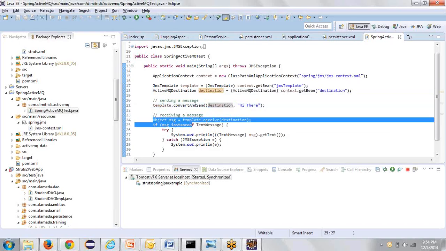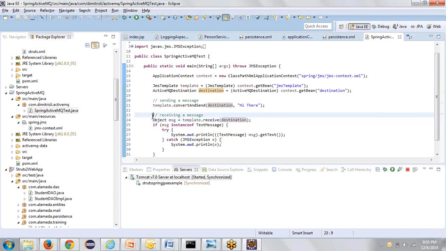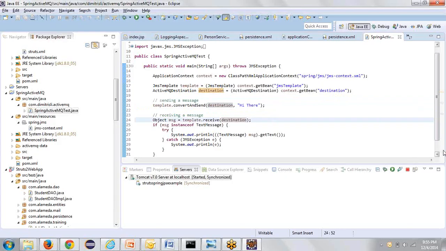Someone else has to call this particular line, which is receive, with the destination name. This is the queue name. So they are trying to receive whatever messages arrive on the destination queue. This is the way of receiving the messages, and this is the way of sending the messages.